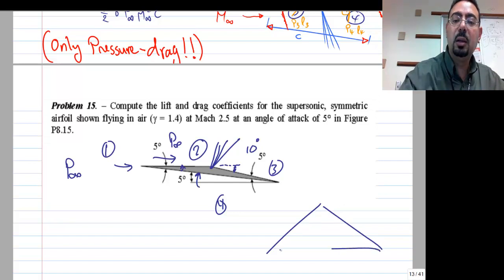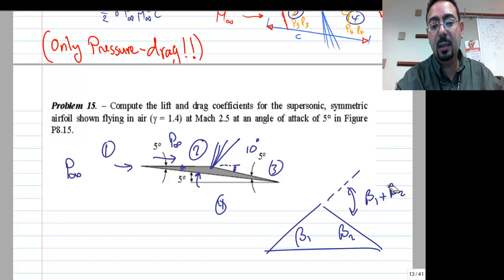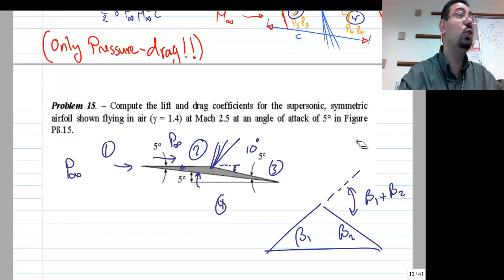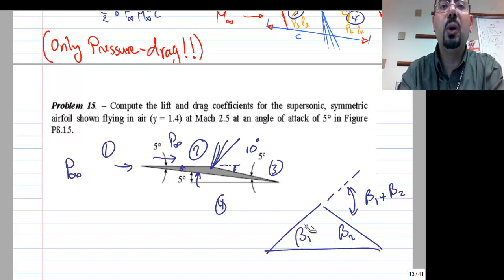Okay, so in any triangle, this angle is always beta 1 plus beta 2. This angle, the one that we care about, the turning, is always those two guys together. So if this is 7 and 5, this is 12. If this is 1 and 2, this is 3. Why? Because this and this make 180, and those three guys make 180. So it must be that this is always this plus this. Okay? Does this make sense? So anyway, turning with 10.